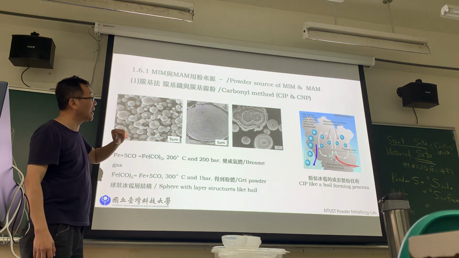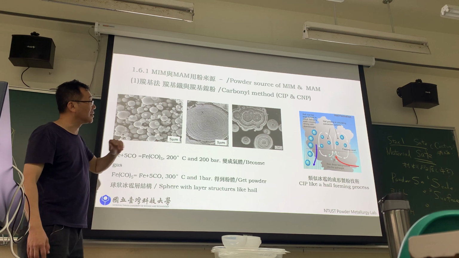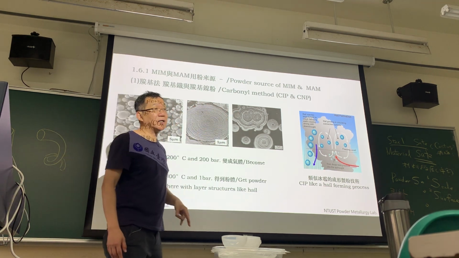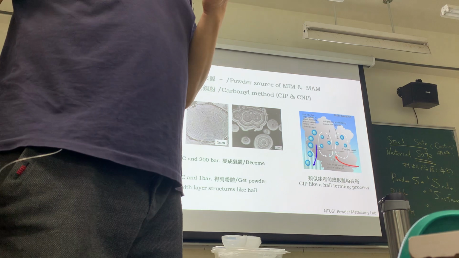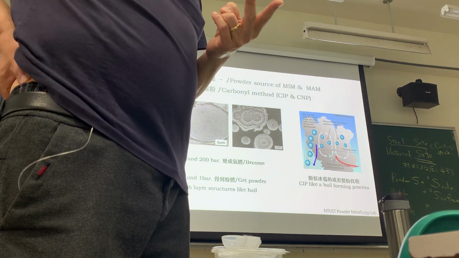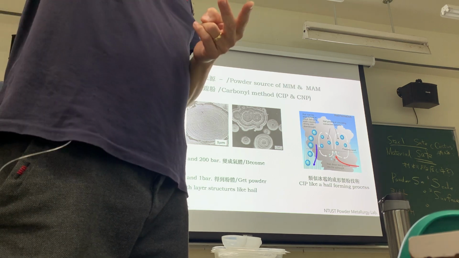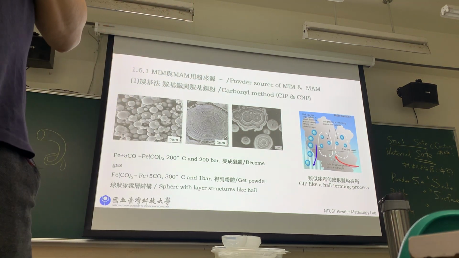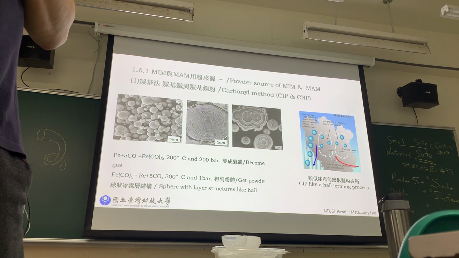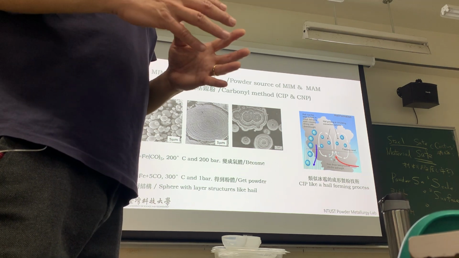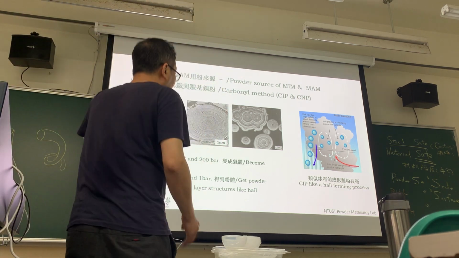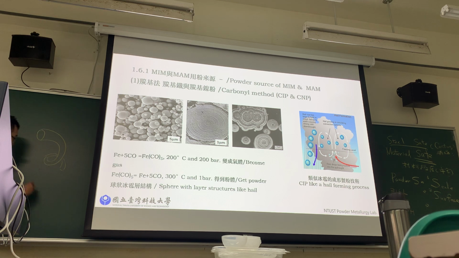We call this the carbonyl iron method. This way is called carbonyl iron. Carbonyl iron can be used for a lot of kinds of material. First one is iron, second is nickel, N-I-C-K-E-L, nickel. The others, we can do chromium, good. So just a few powders can be made by the carbonyl process. Carbonyl iron. Nickel.